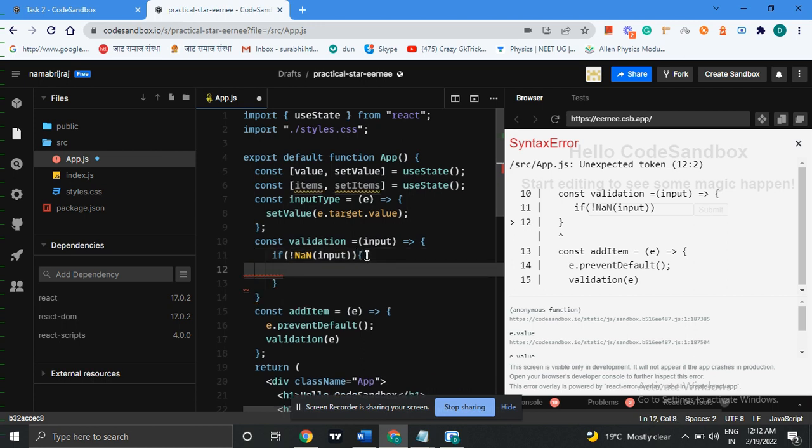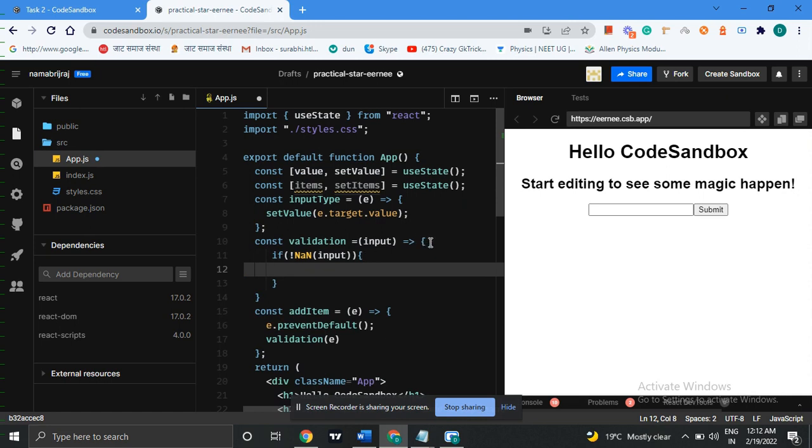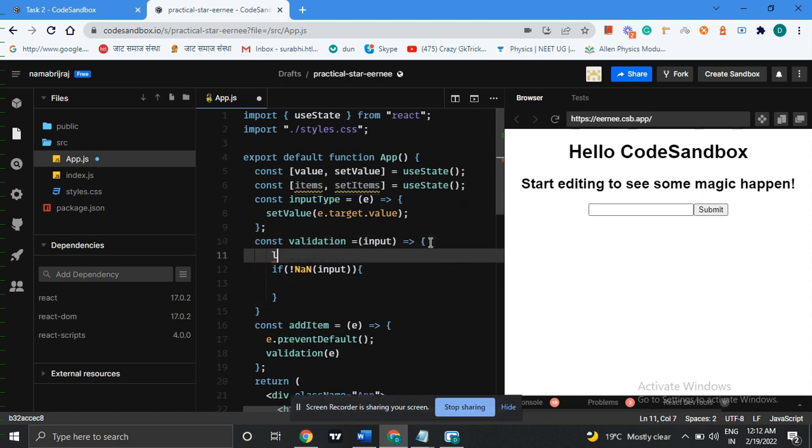If it's a number, we manage an error message: numbers are not allowed.